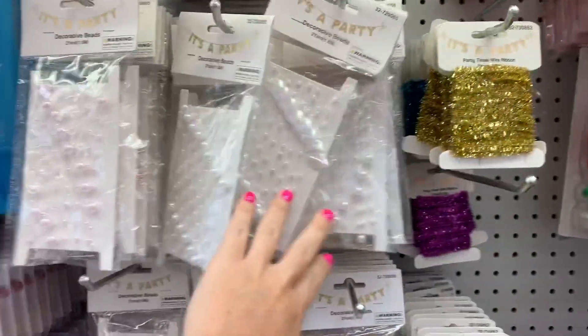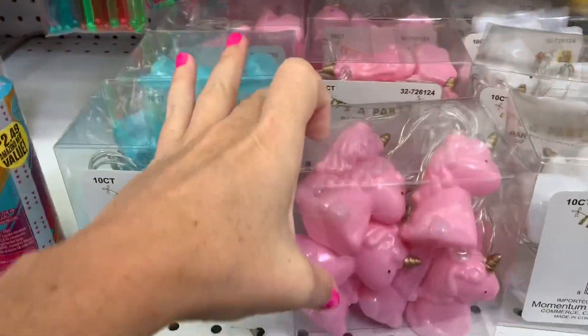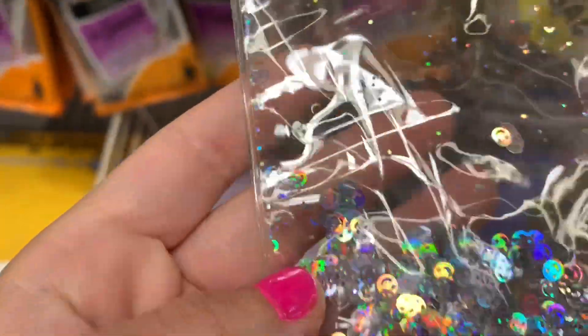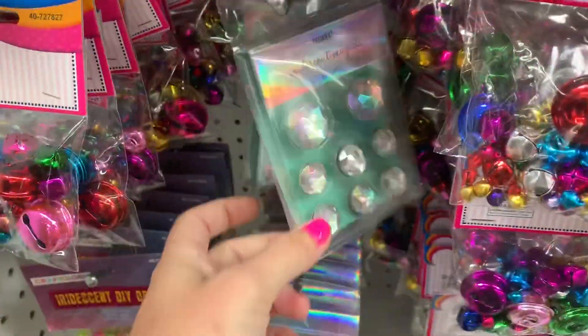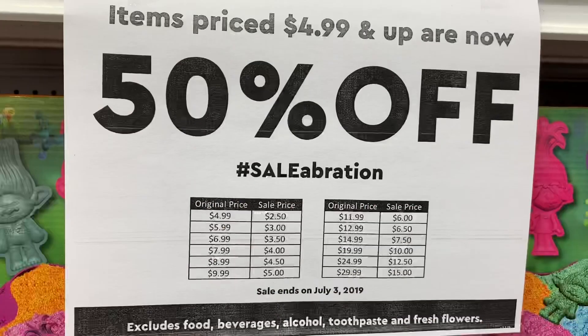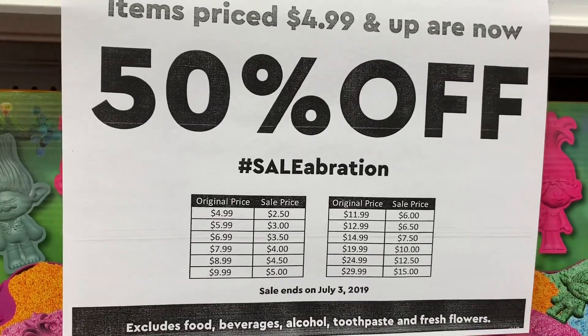Then they had some boxes with lids, and other little boxes you can alter. There were lots of little sequins and bead things, little unicorn heads attached to lights, and little pouches — one had smiley face sequins, the purple one had little unicorn heads. They also had colorful bells you could use for Christmas, some magnets, and all things for 99 cents and up were 50% off.